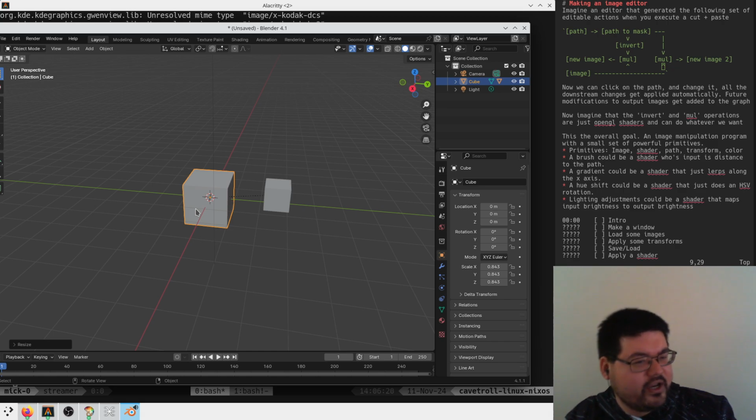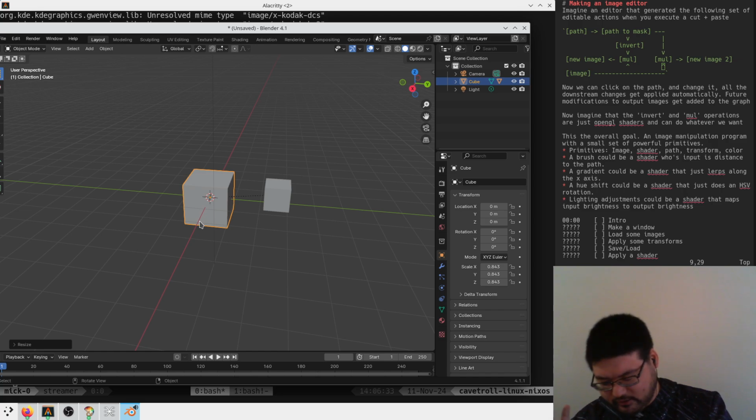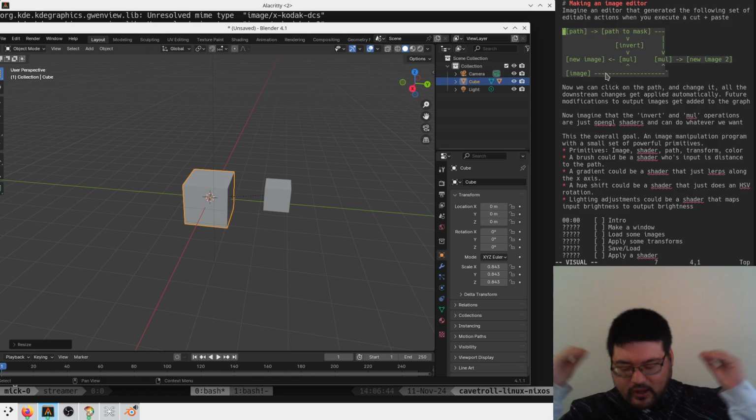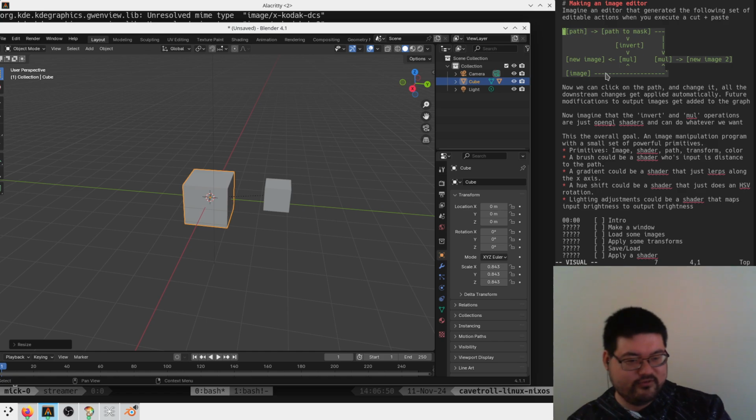So the plan of action for today is to just get the bones of that thing in place, right? I want to make a window, load some images, and apply some movement or transform to those images, so I can do rotation, scale, and movement. Then I want to start creating a save file that represents this thing, right? So I can load it and say, take this image and apply this transform to that image or something. That could be save state one, right?